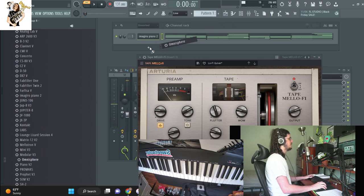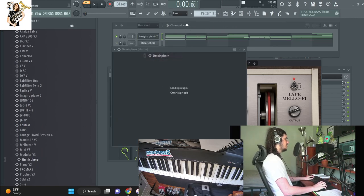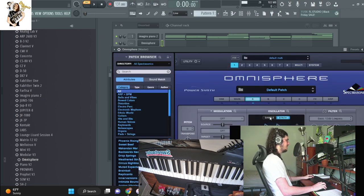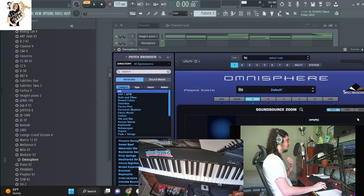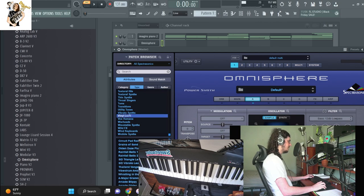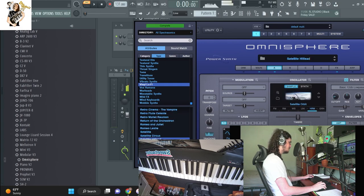Okay, let's open up Omnisphere. We can find kind of a strange sound to add on to this. I kind of hear this choir sound on it, like a choir in the back, but I want the choir to be kind of vinyl-y, like weird. So I'm gonna go to type here, all the way down to the bottom. I'm gonna go to vinyl lo-fi, and I'm gonna pick this one. Let's find it. Oh yeah, this one right here.